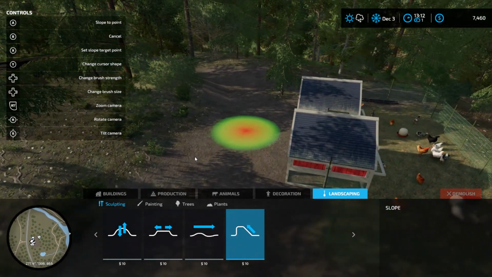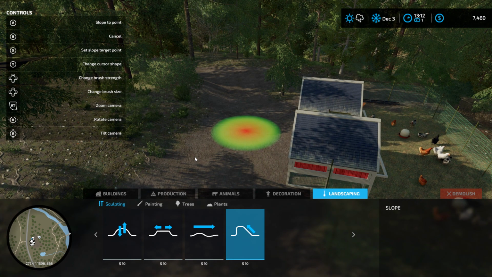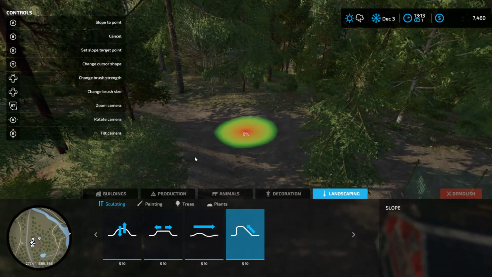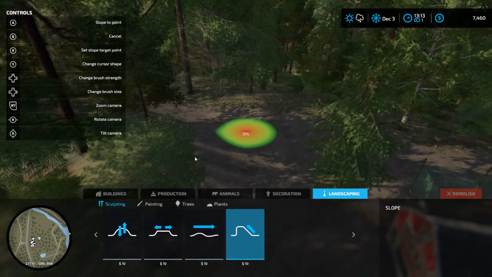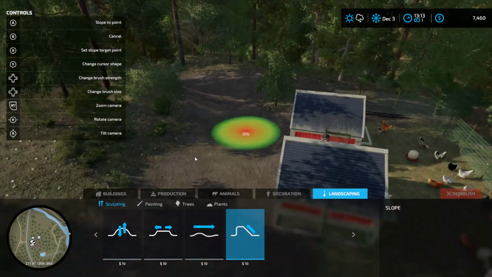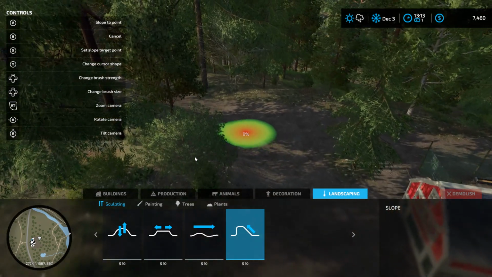Basically it's like a mix of smoothing and leveling, but what we have is we set a target point which is going to be here. So this is the top point of the slope, and then we're going to go down here and use this tool like this. This basically levels the ground, and we'll bring it up to the level of the target area. We're pressing A at the moment to slope to point.